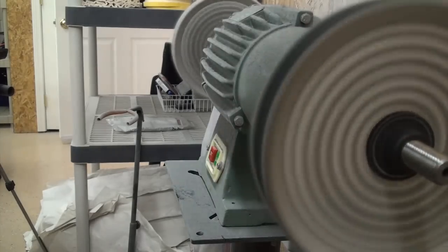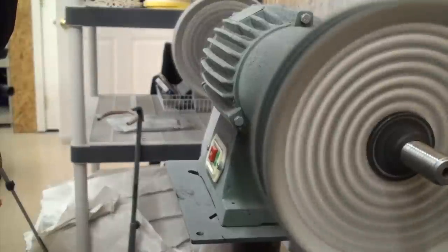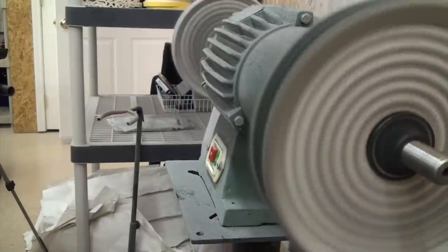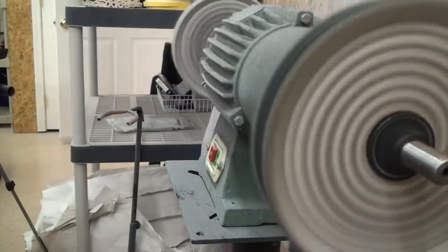The one thing that you can never do too much of is rake the wheels, and only put about a second's worth of compound out of this before the compound starts to gunk up. A rake is just like it sounds — it's a metal rake that gets in there and loosens all that stuff back up so that you can continue using the wheel.